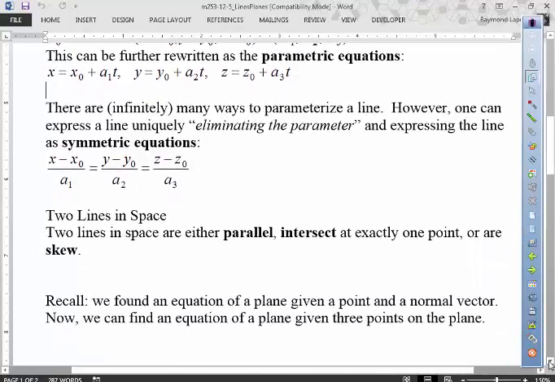So these equations, we've seen what we are calling vector form, and we've seen what we're calling parametric form, something that we've seen before. But you can also look at it in this other form called symmetric equations. And actually, before I write this down, let's take a look at an example in 2 dimensions. Because we could do this in 2 dimensions, right? That's one of the things that I was saying. So let's take a look at lines in 2 dimensions real quick, a little detour.